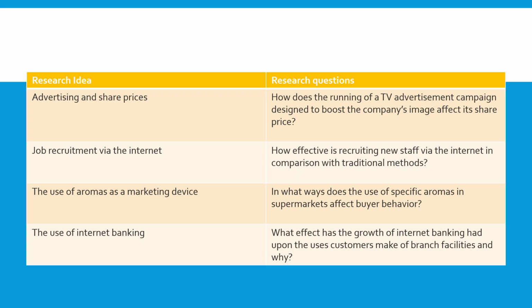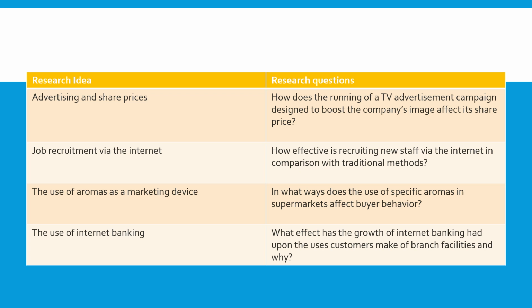Or if you wanted to look at job recruitment via the internet as an example, a research question might be how effective is recruiting new staff via the internet in comparison with traditional methods? And this is where some of you would come in and say, we're going to do a comparative analysis, right? Or if you want to look at the use of aromas as a marketing device, perhaps your research question would sound something like, in what ways does the use of specific aromas in supermarkets affect buyer behavior? Or as a final example, if you wanted to study the use of internet banking, perhaps you could ask the research question, what effect has the growth of internet banking had upon the uses customers make of branch facilities and why?